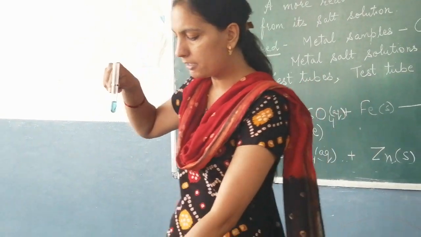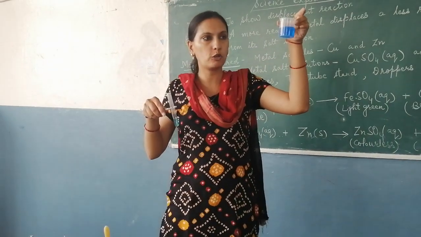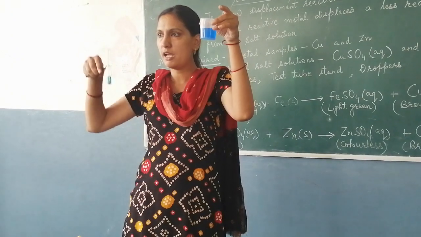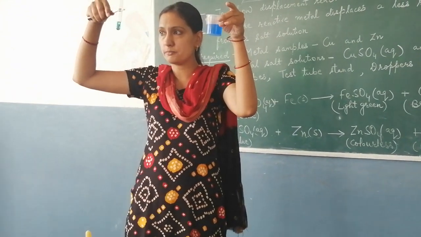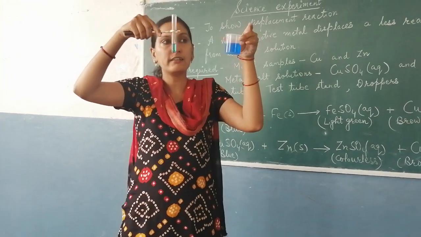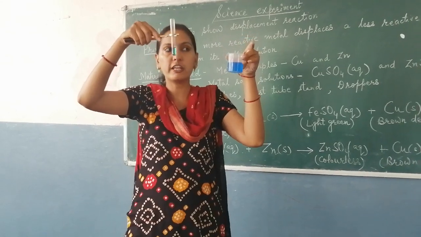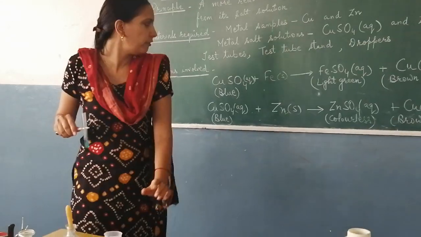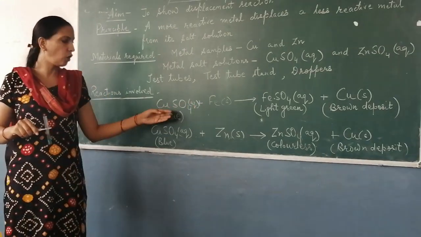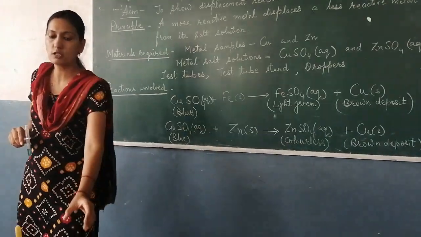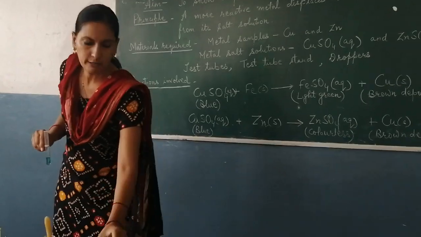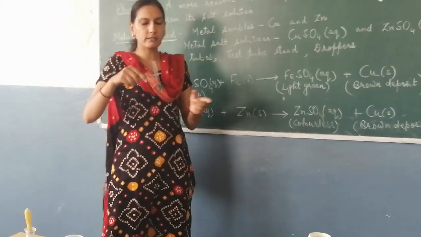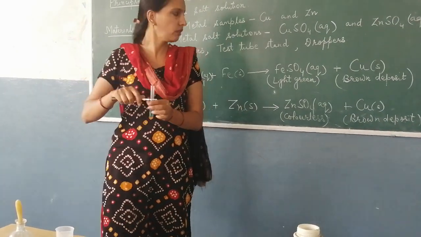I have prepared copper sulfate solution. This is the color of copper sulfate solution - can you see it is blue color? And what is the color of this solution? This is actually light green color, a shade of greenish. So when we put an iron nail in copper sulfate solution which was blue in color, it will change into light green color.